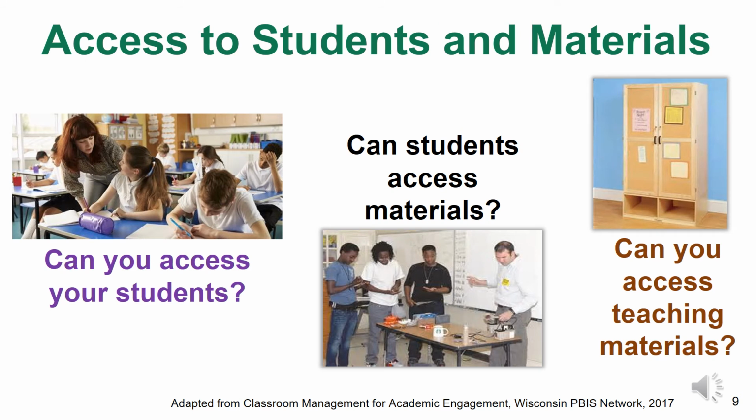When we think about employing active supervision, we need to consider whether or not students have access to the materials you're asking them to use during your lesson. We also need to think about whether or not we, as the teacher, have access to all of our students, which requires having clear paths throughout the classroom.